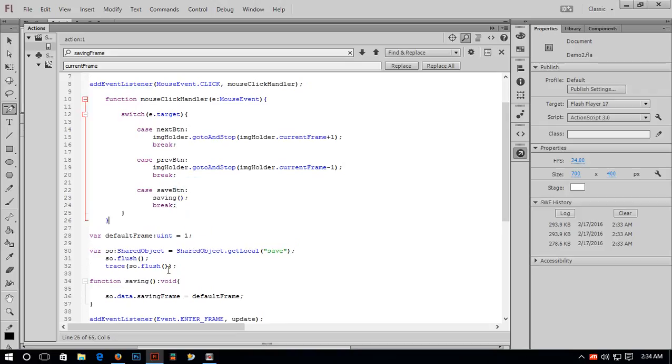And then when I open this project, it will open image holder dot go to and stop, so dot data dot saving frame.